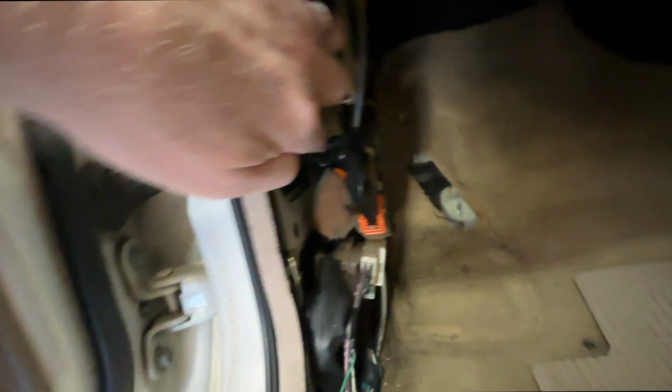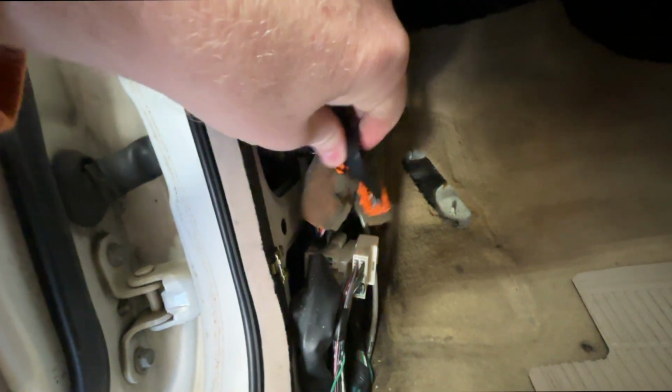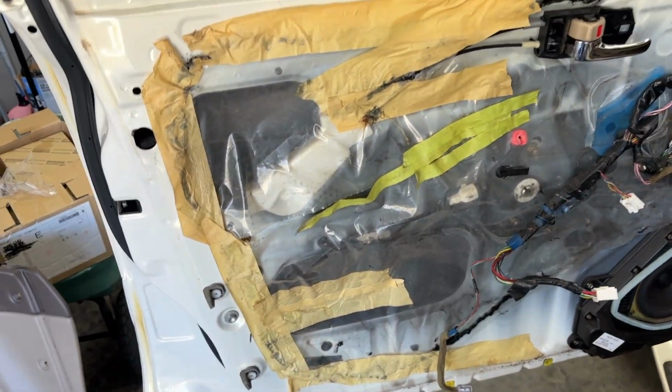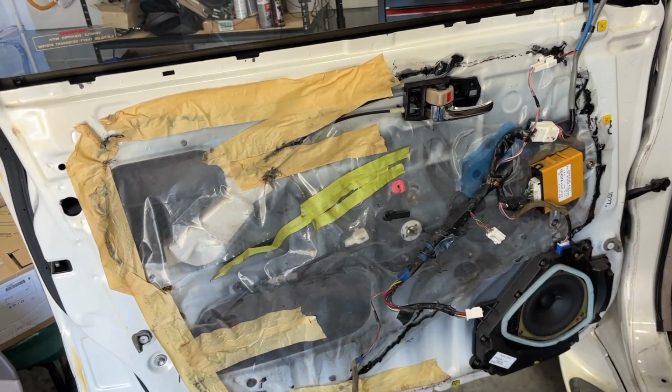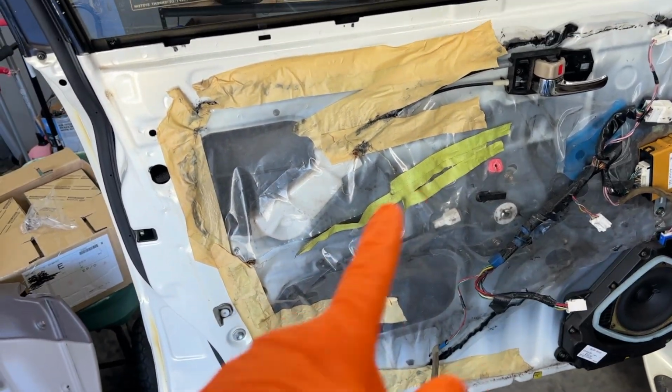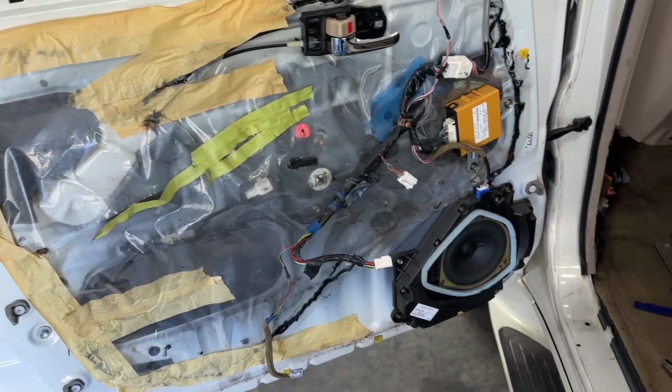So just gonna follow these wires that go out into the door, and we're gonna unhook all those. And then we'll take the door card off and pull all this stuff through. All right, as you can see, someone has already been in here before I have. So I don't know what they would have replaced, but that's not OEM.